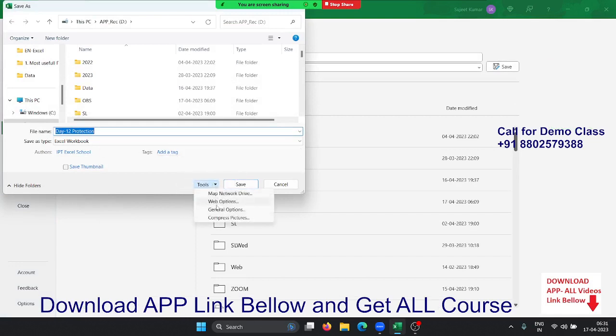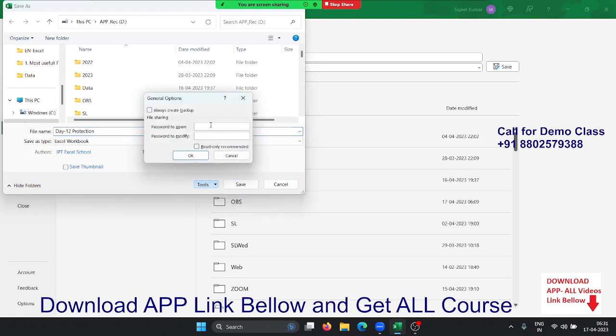In Tools, go to General Options and we have Password to open and Password to modify. So one password is to open the file, and if you have the modify password, then you open the file in edit mode. If you do not have the password, then you open the file in read-only.